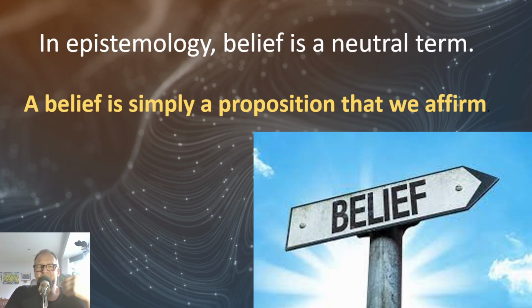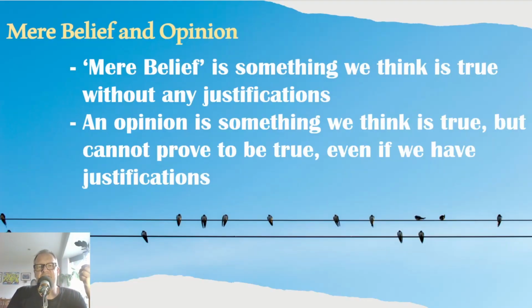And that's basically all that it is in epistemology. It's completely neutral. It doesn't say anything to how certain you are. It doesn't say anything to whether or not it's true, how justified you are, or anything like that. It's basically just anything we think is true. And so this is what I was just speaking about when I was speaking about mere belief. A mere belief is something we think is true without any kind of justifications or evidence or good reason. It's just something we believe.